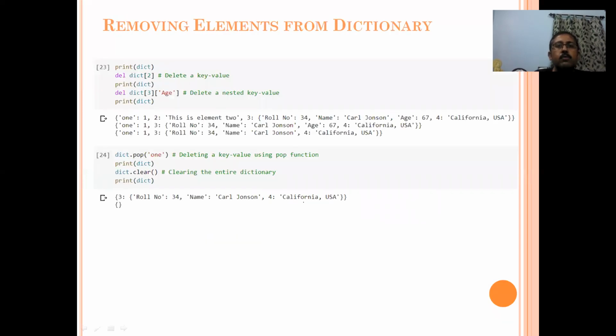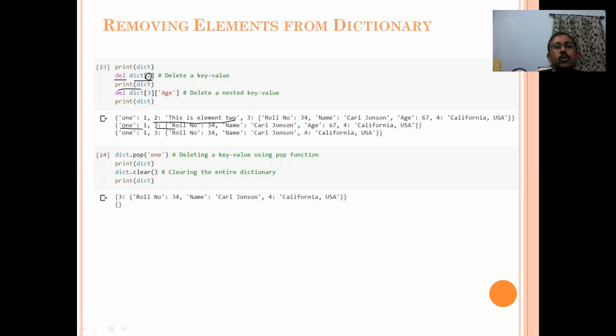Now, if I want to remove an element of a particular dictionary object, how can I do that? I can again use the del function. In list also you have seen that. We cannot use that in tuple because that is immutable, but here in dictionary also you can use the del function, right? So del, and then you mention the element. So how can you mention the element? Again by the key, right? So if I want to remove the second element, which is this one, I can just call the del, and if I print it, I will see 1 is there, and then directly jumps to 3. The element 2 has been removed.